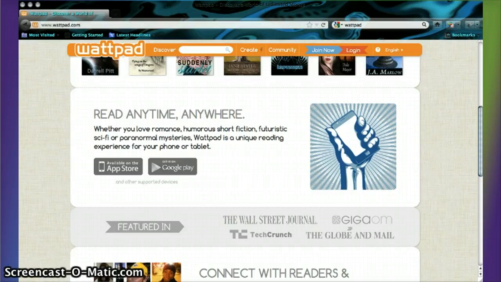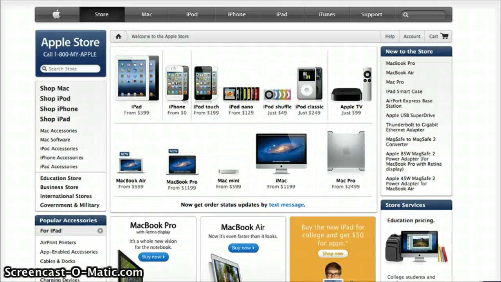Something you're probably even more familiar with is online shopping. An example should be showing up soon. This is the Apple Store website.